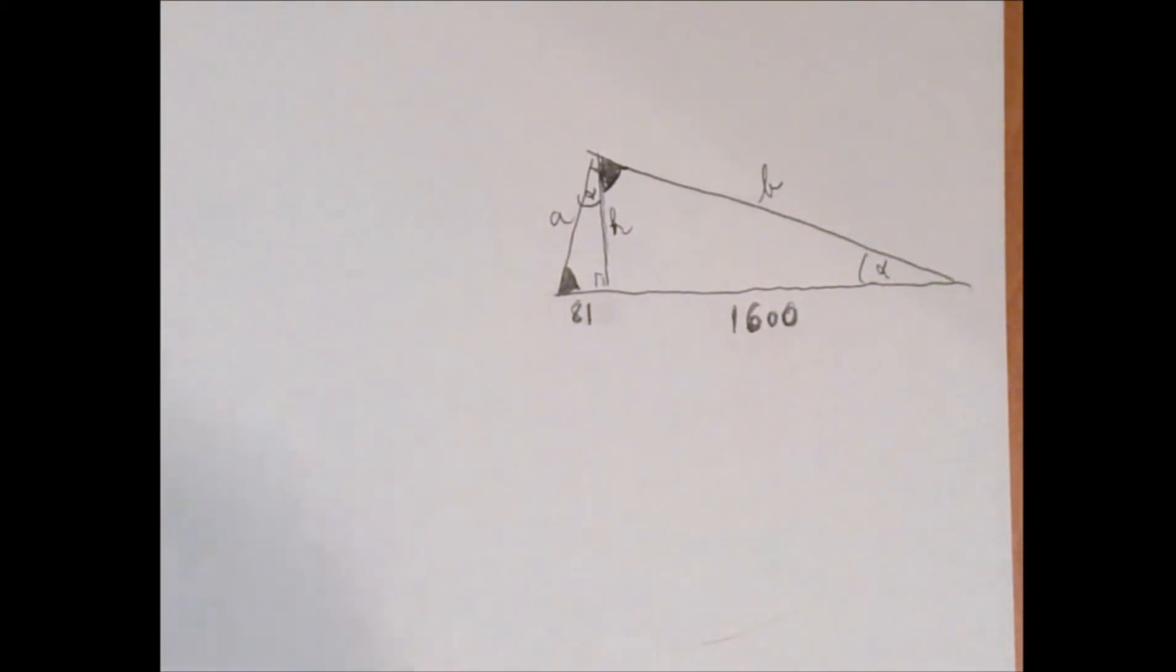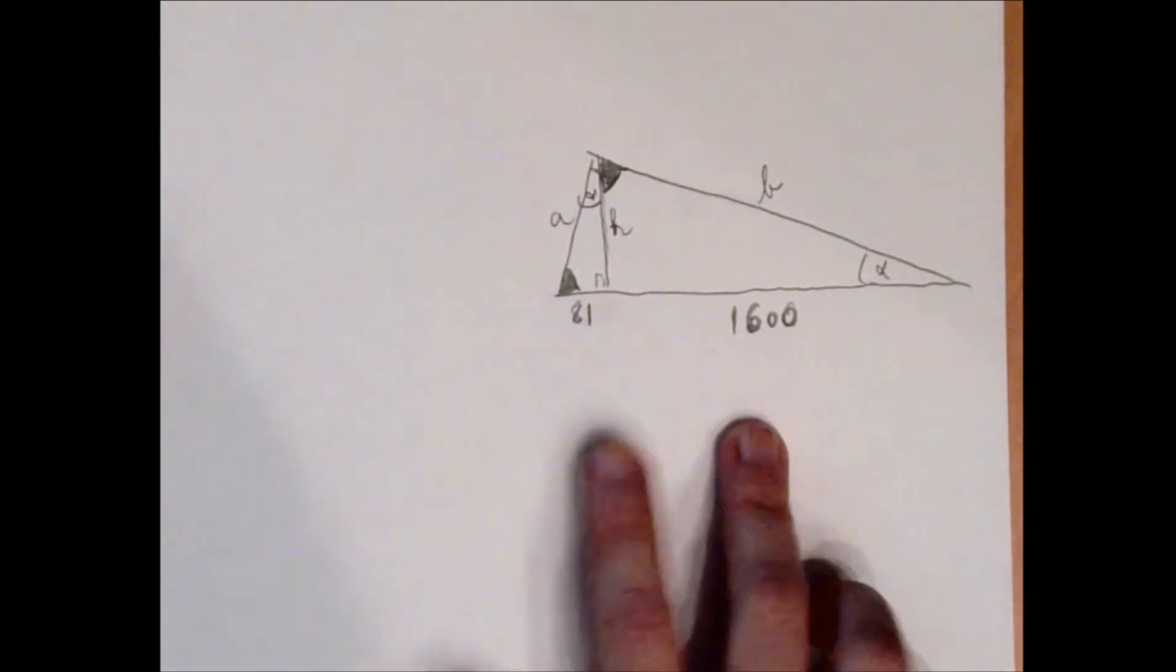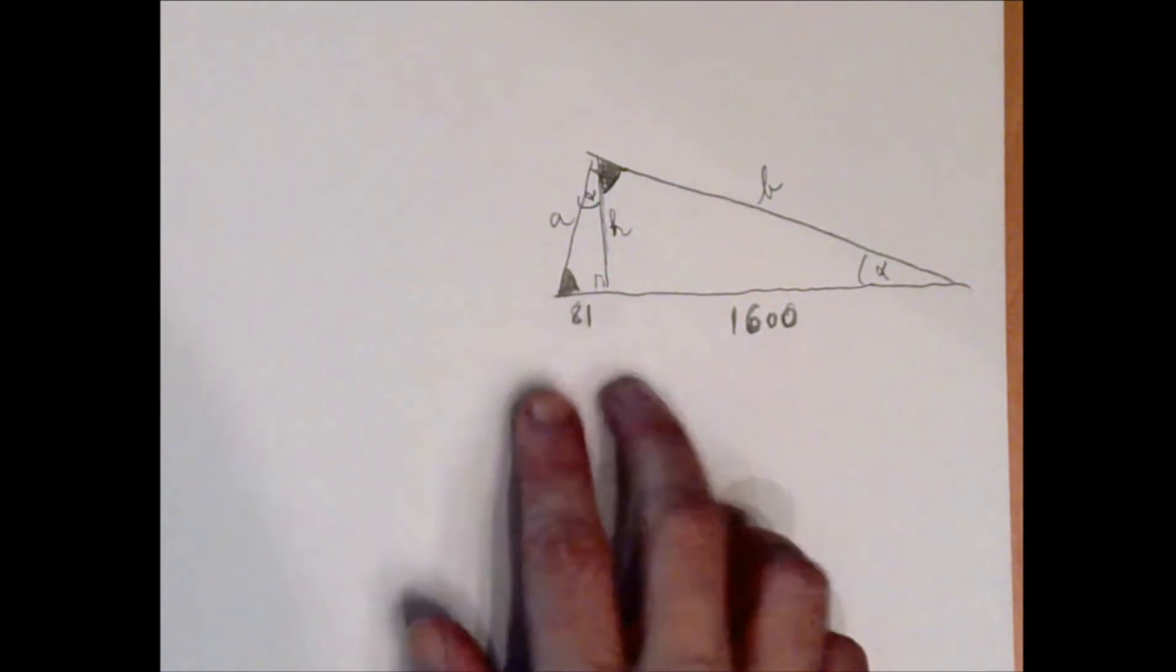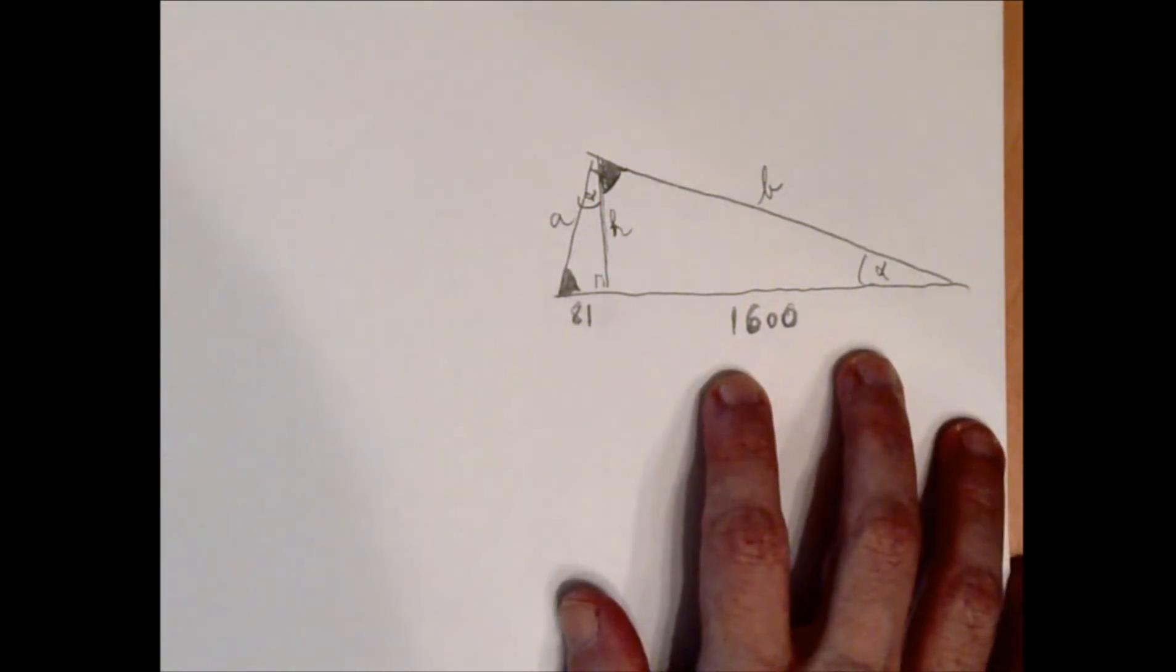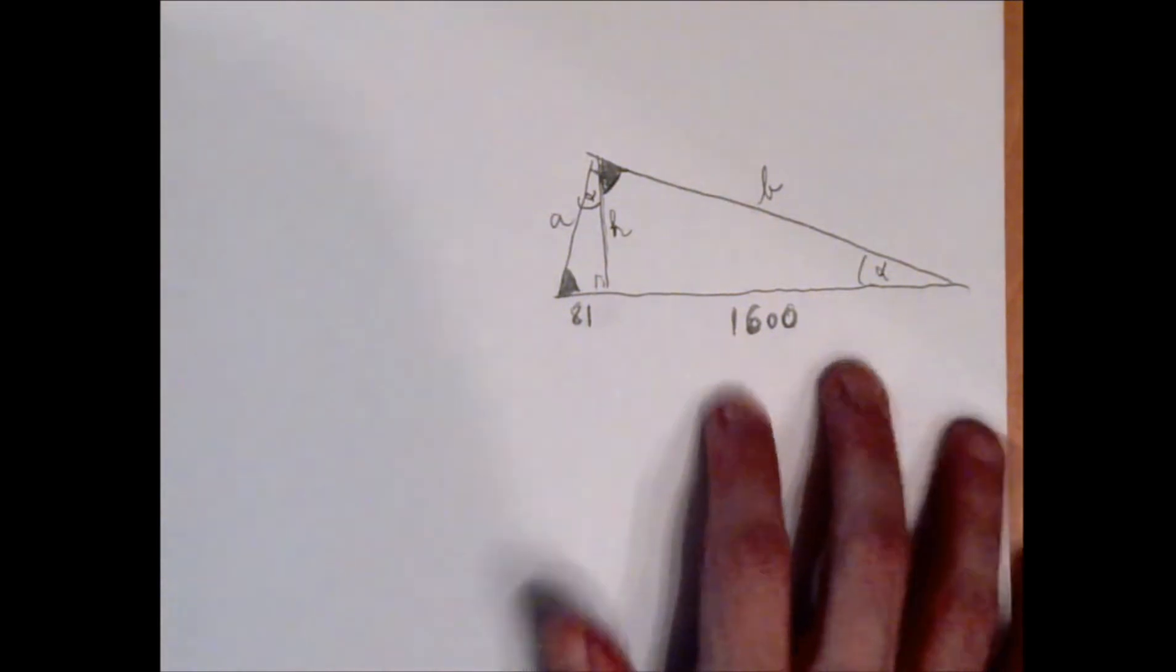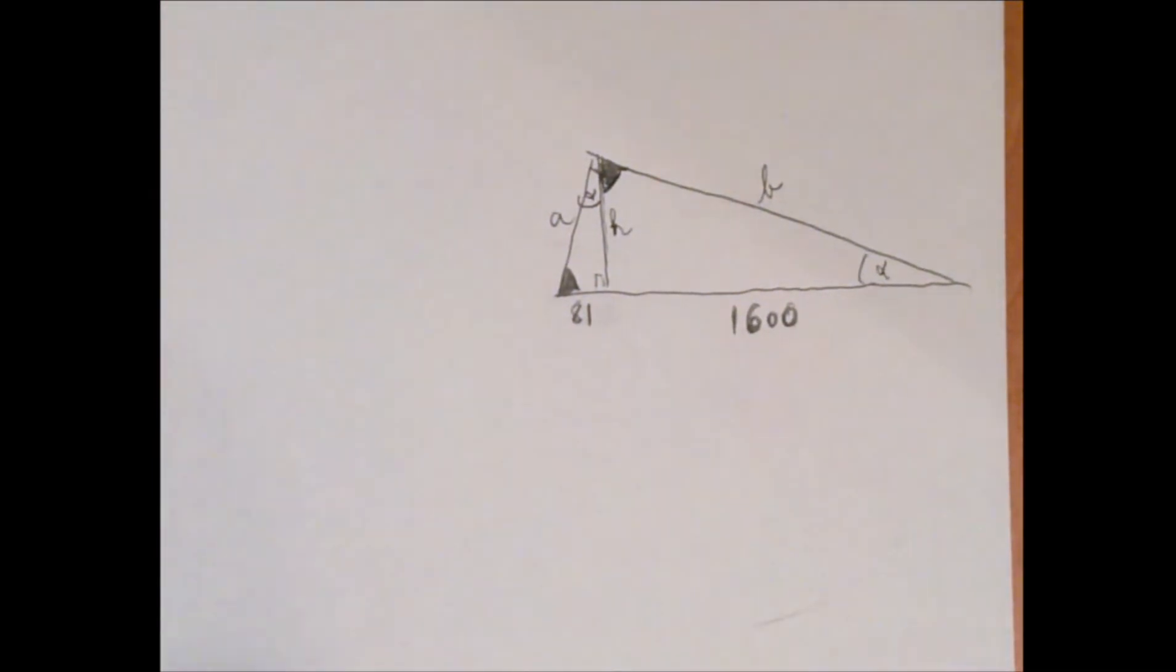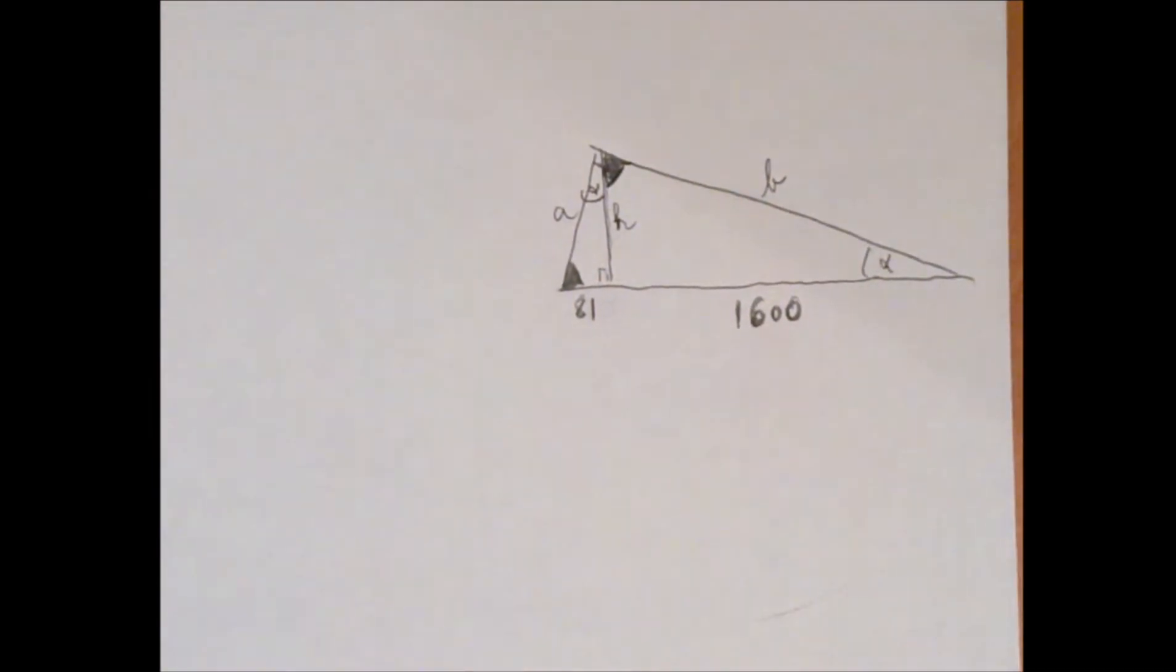That's not the case here. We are given just one side. We know the hypotenuse is 1681 units and the length of the two line segments into which the hypotenuse is split by this altitude, but there is nothing else.